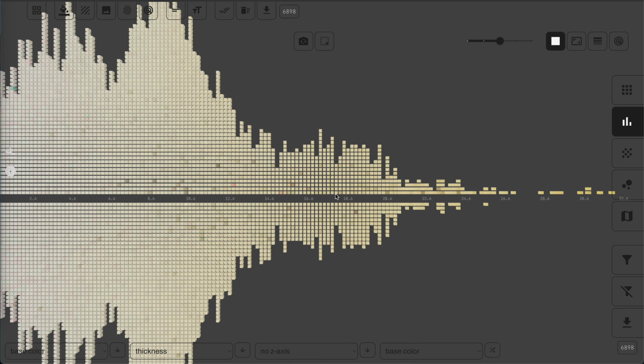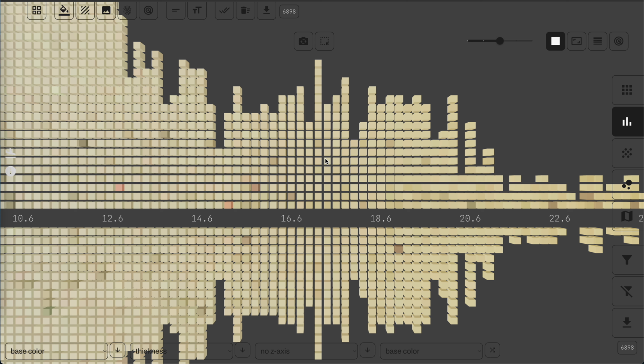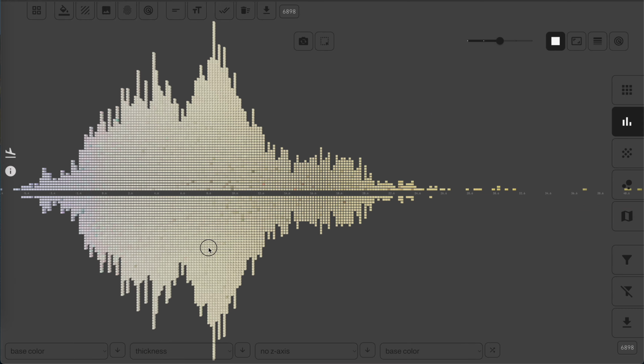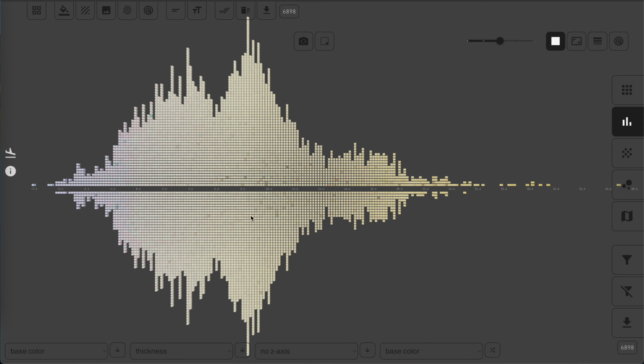And so rather than representing this histogram bin as a simple bar, we have represented it as a column of these little cubes, each one representing a paper sample. But what's nice about that is that then it's actually possible to sort those cubes vertically, okay? So we're looking at a histogram of base color.